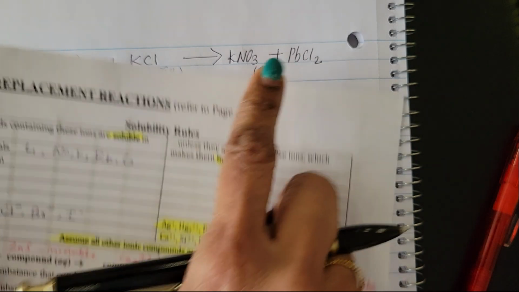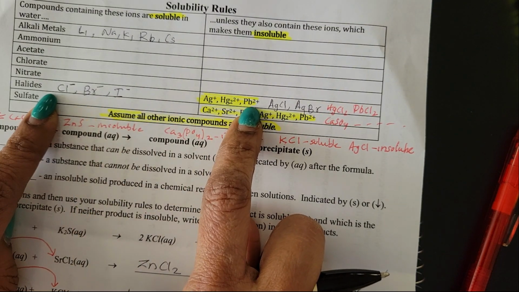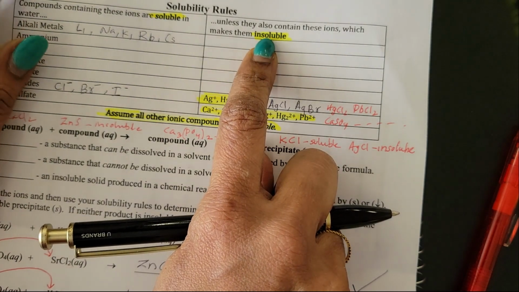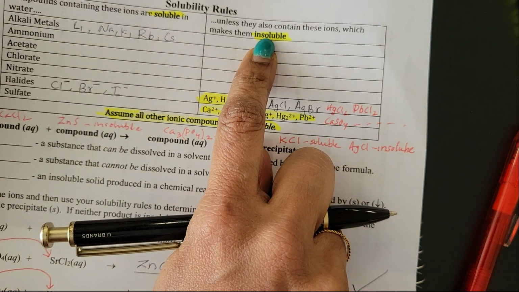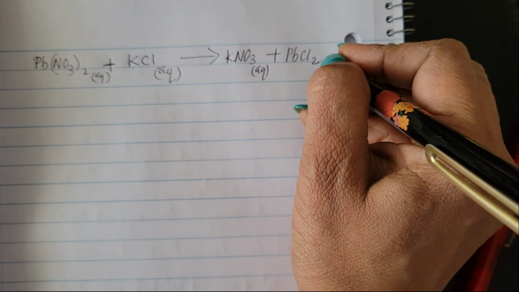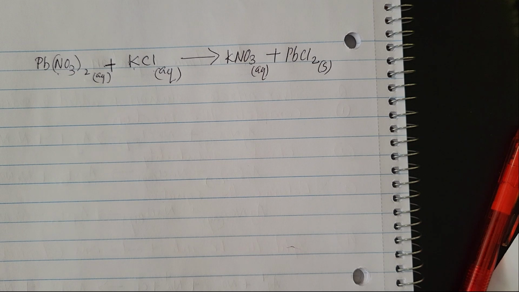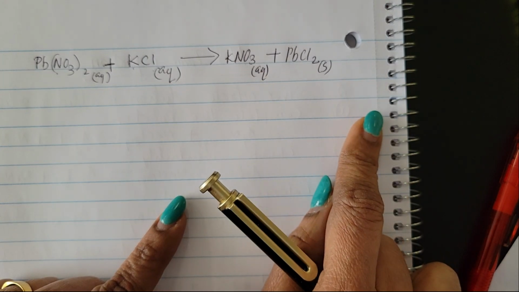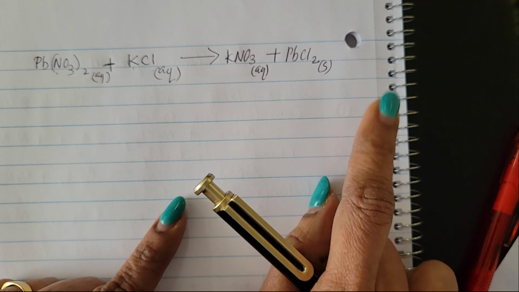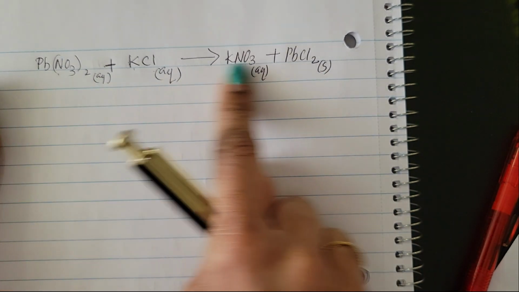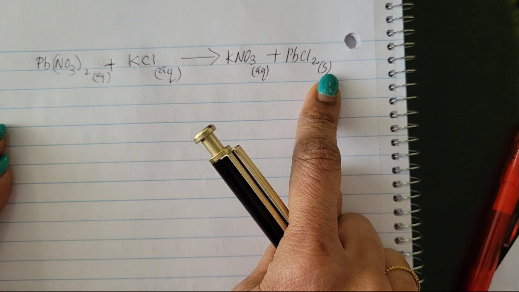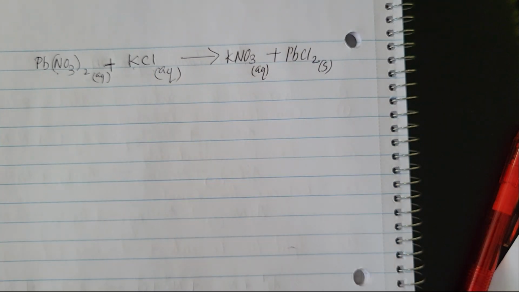And chlorides are some condition, restrictions, okay? When it is linked with Pb, it is considered as what? Insoluble. So I write S. Okay, this is a reaction. Why? Then why is it a reaction? Because there is a solid there. So what are you responsible for doing? What is the next step? Balance it. Okay, go ahead and balance it.